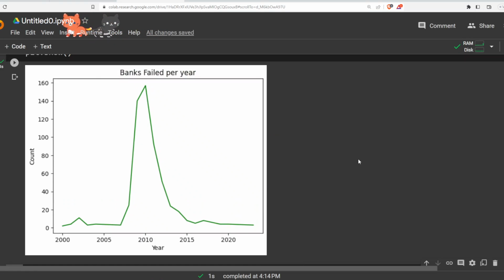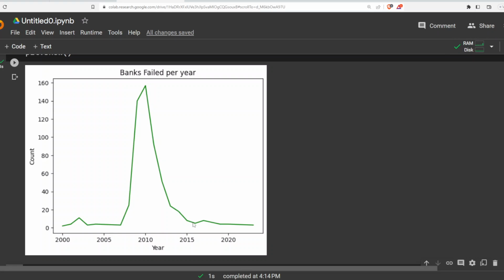And oh, look at this. Oh, wow. This is amazing. So you can see around 2002, things kind of increased a bit, this number of failed banks, but all of a sudden the number skyrocketed here around 2007 and then plummeted again.